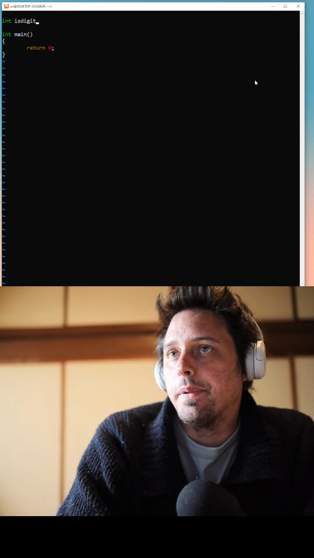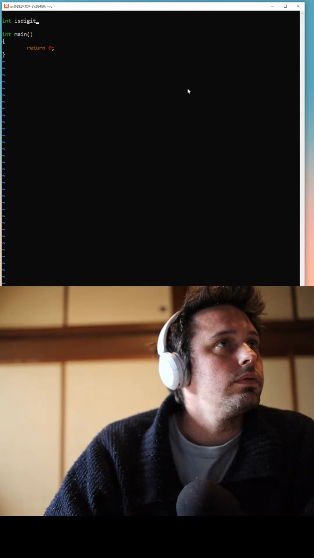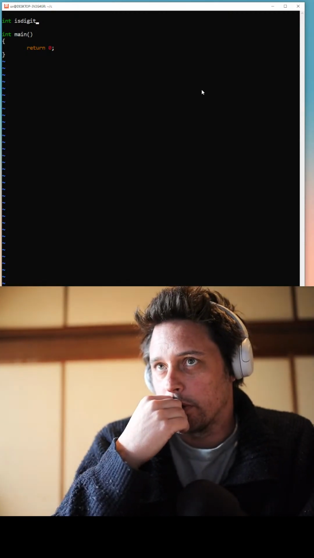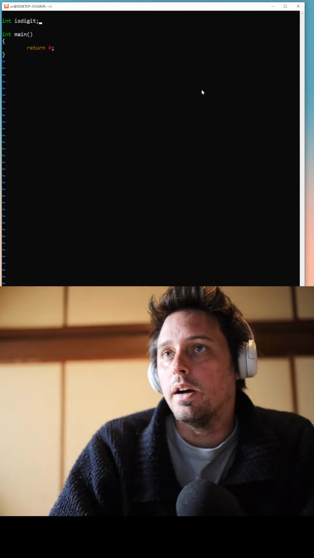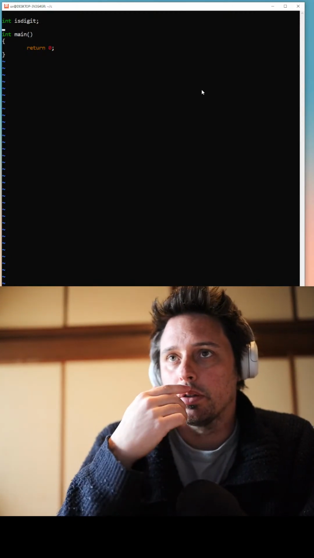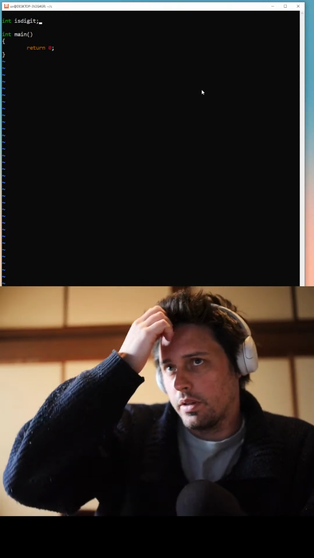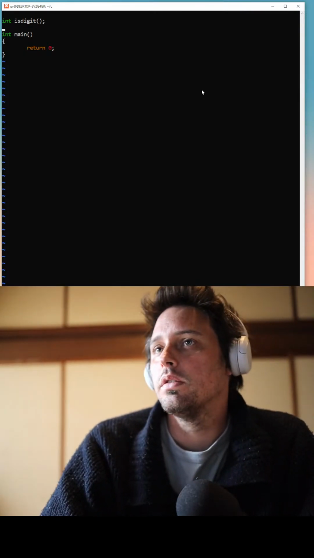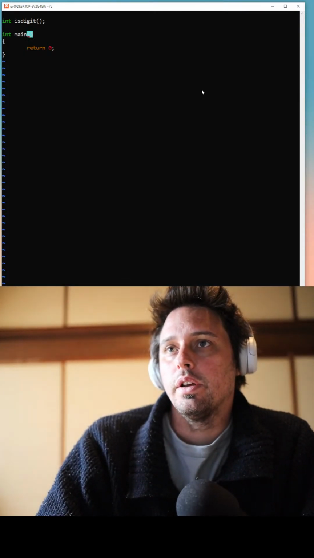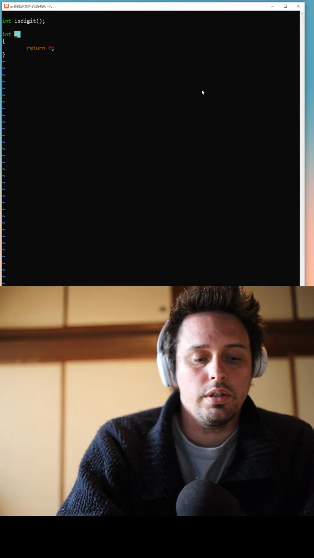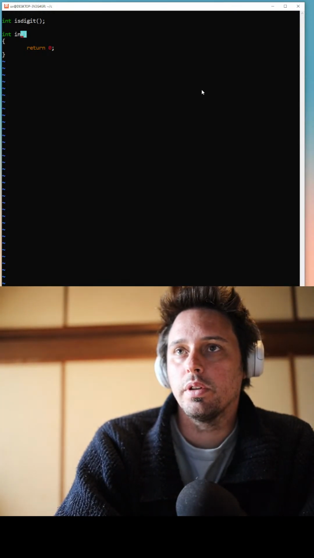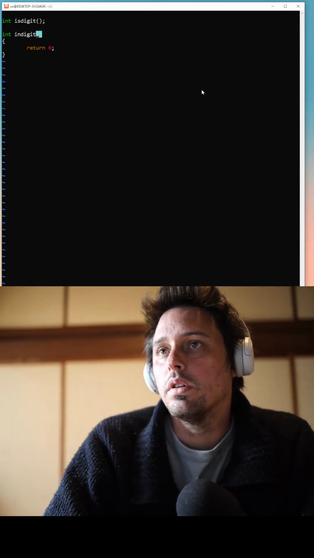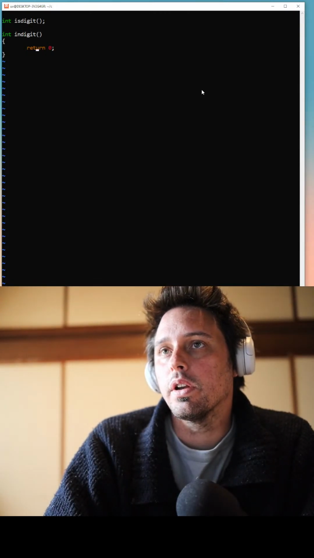So yeah, int isDigit. That's what we're doing. So a very basic C program. It's been a long time since I programmed C, maybe like a year. I think that this will declare it. I might need this though. And so now that's the declaration up above, and now the implementation, or the function definition, I guess. I don't need to declare it separately, huh? No, we'll just do it like this.